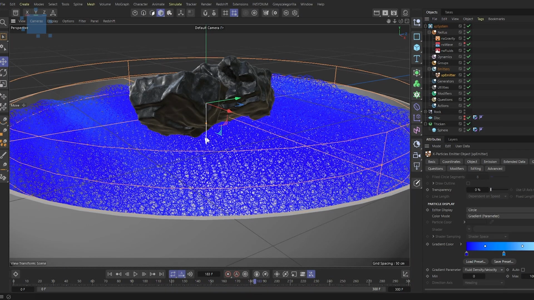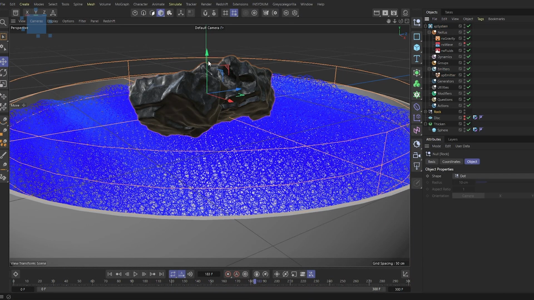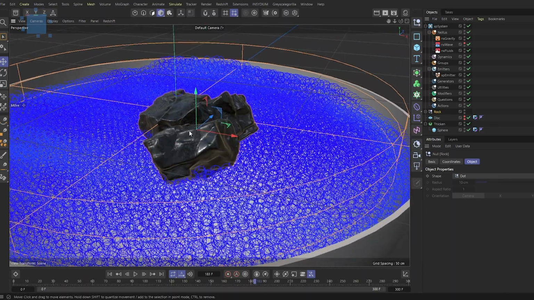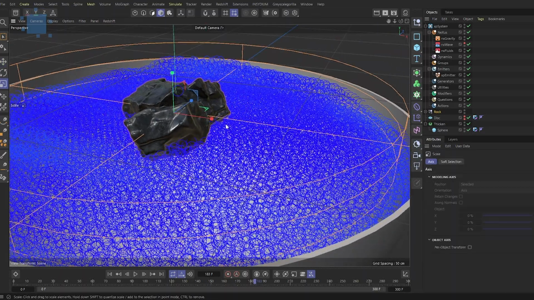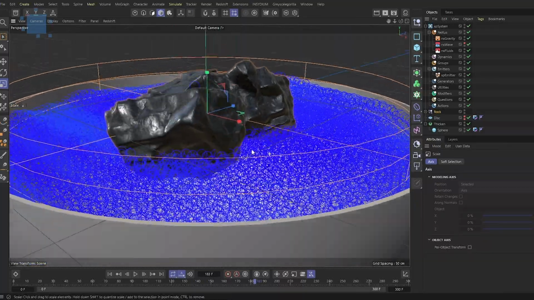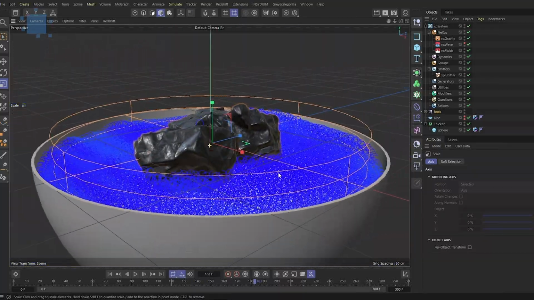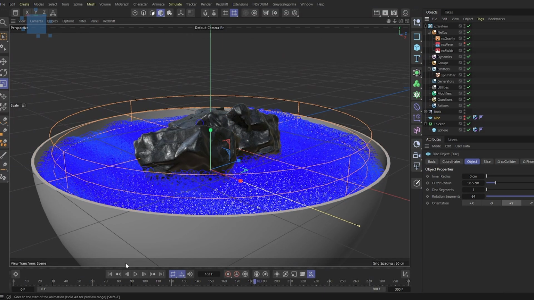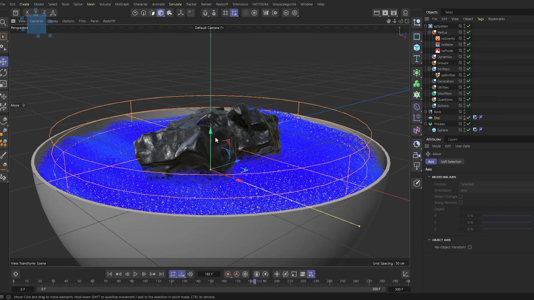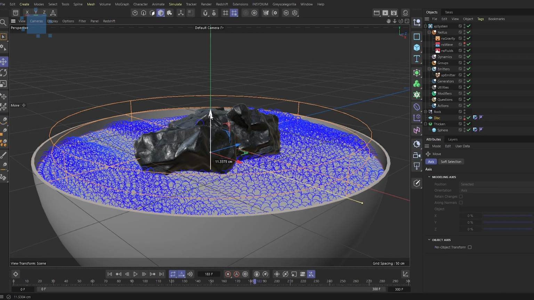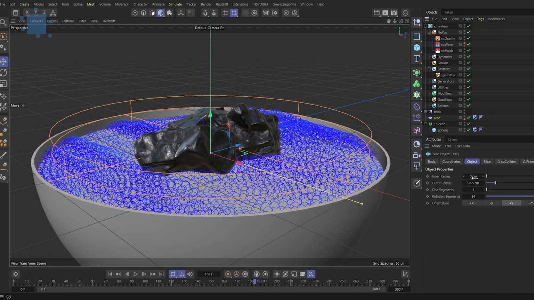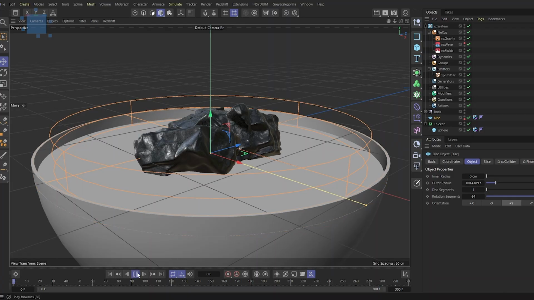So let's bring our rocks down. So we're going to click on our rock group, and we're going to bring that down, and we're going to put that in the center, maybe increase the scale just so we can see more of what's going on. Okay, and what we could do is we could also bring our disk up so that we have a little bit more to play with. I'm just going to make sure the outer radius of that just sticks outside the edge to stop any kind of clipping of our particles, but we can find a way to deal with that in a minute. So now that we've done that, we'll restart the simulation.